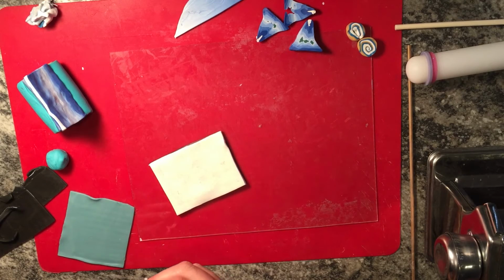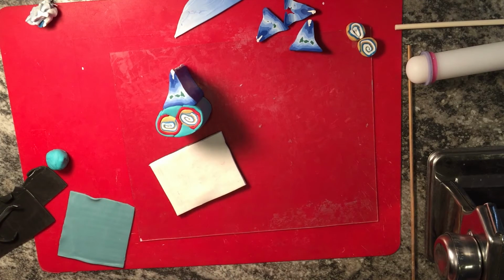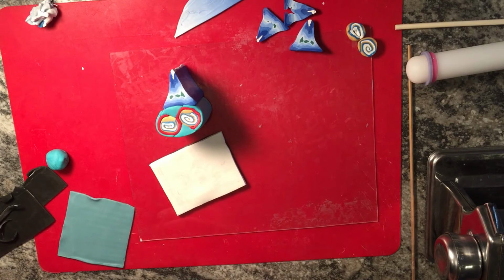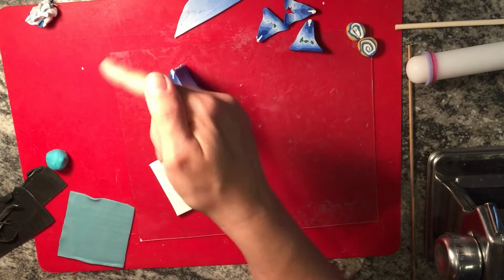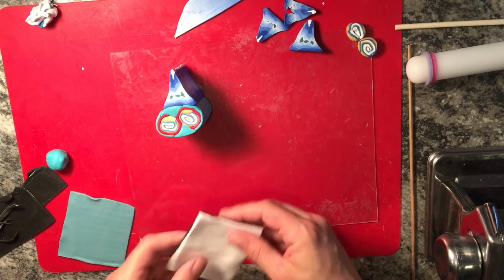So what I'm thinking in my head is that I'd like to have some form of stripes to go down this side as a pattern that's interesting, and something that will match up with something else. Now if I put stripes this way, the only thing that's going to match up is the outside color. So I think I want to try and put stripes this way. And so that means building a stack.